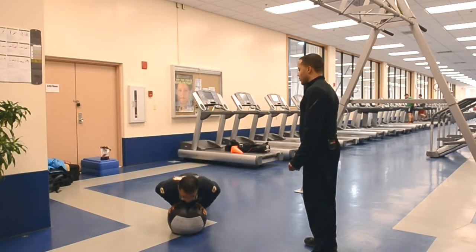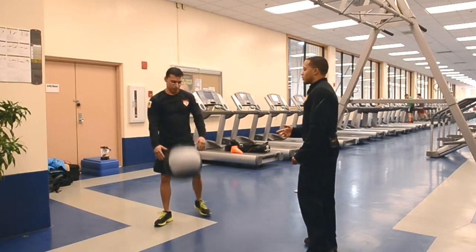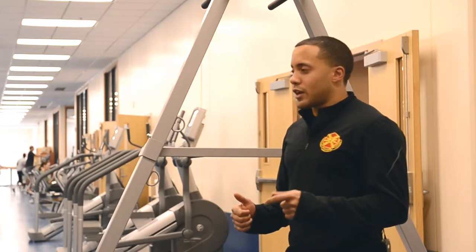Sprawl, good, good, good. Excellent demonstration. So we broke it down, showed you piece by piece, to ensure that your technique is on point. Let's go over improper technique.